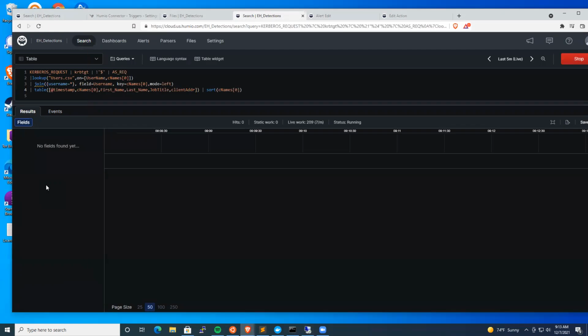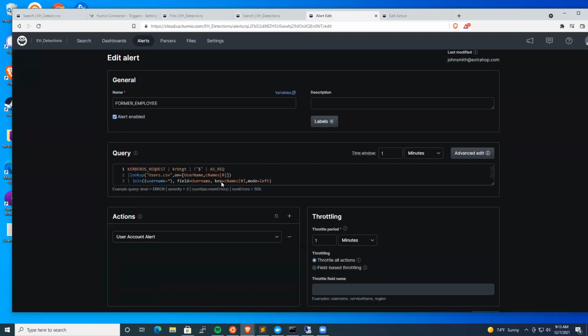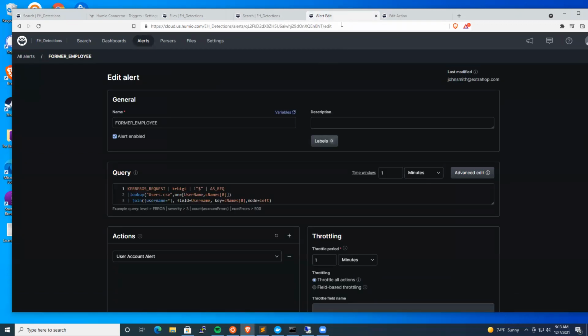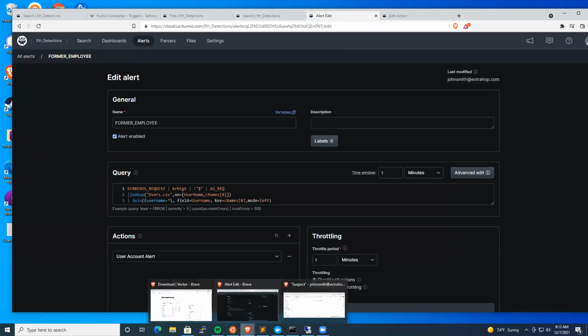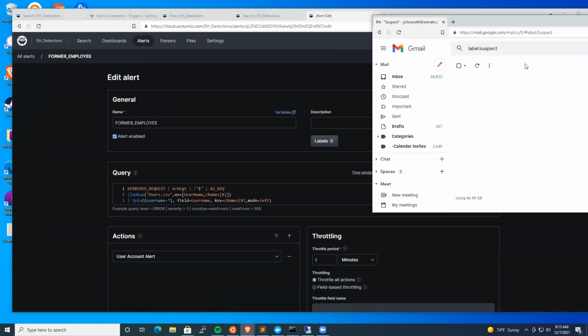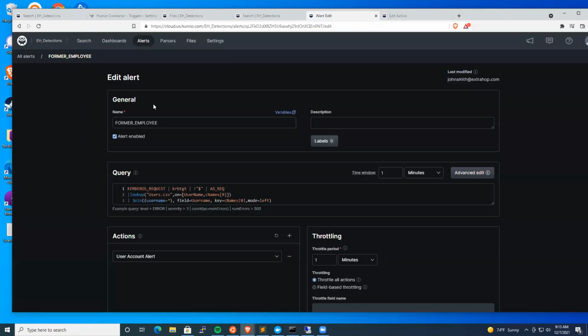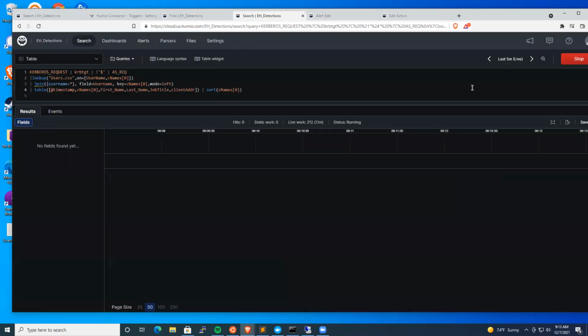But before I do that, let's walk through this. So I'm going to match these up, but I've also got an alert. I've configured a Humio alert, and the action is to send an email to me. So if I see a former employee logging in, then I want to be able to flag that, and I want to get an alert. So here we've got an inbox where the alert should arrive. So let's go ahead and log in. Let's make sure this is live. Let's go back here. Yeah, all right. So I'm going to log in.